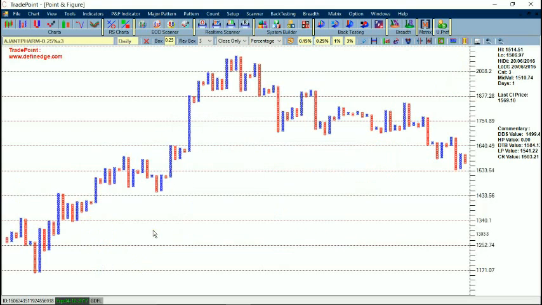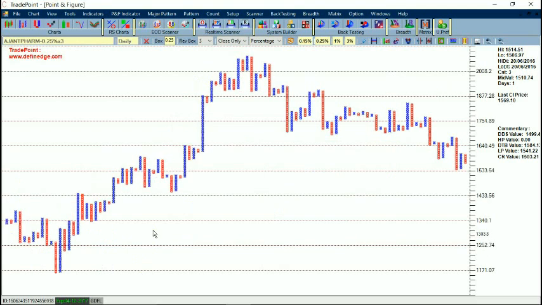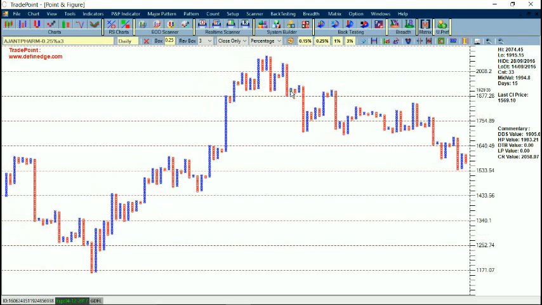Ajanta Pharma. This looks bearish. Sort of a distribution between two large columns. So this is how we can apply the horizontal method of projection to the small patterns as well.